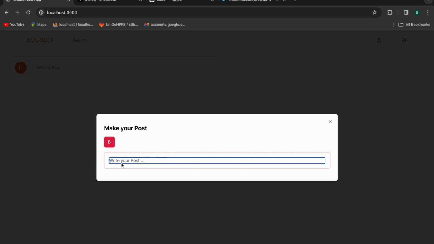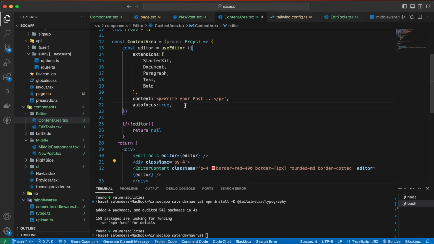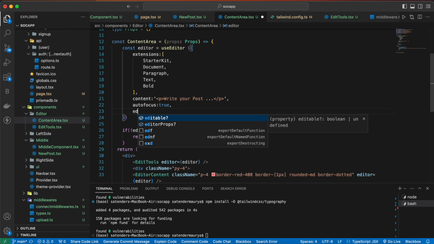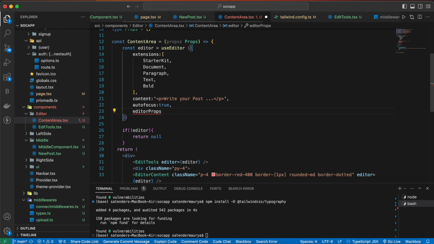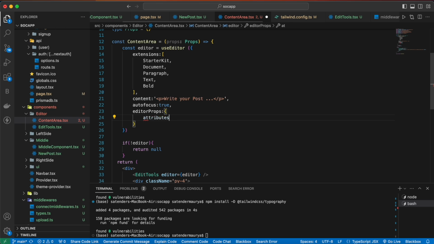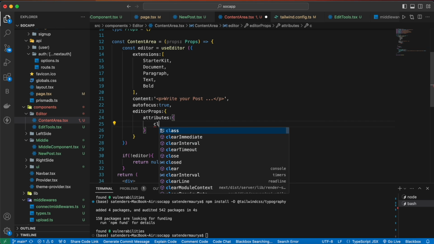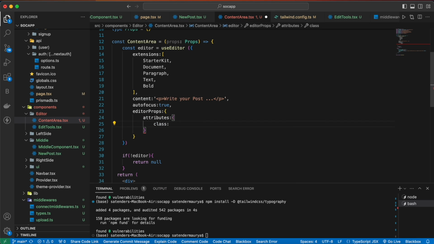But as you can see, the writing support is not good. So we can define some classes here. This will be inside our editor props, attributes, and then class. These classes will be our typography classes. Inside our classes, first we are going to add prose, prose-sm and sm:prose.